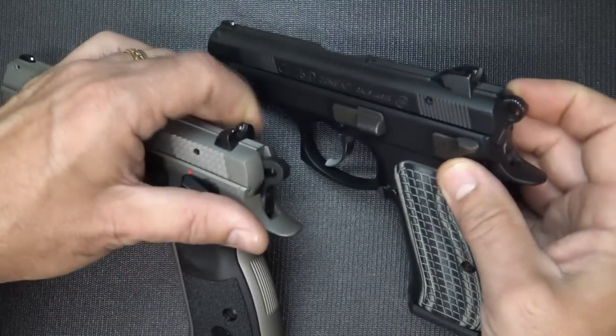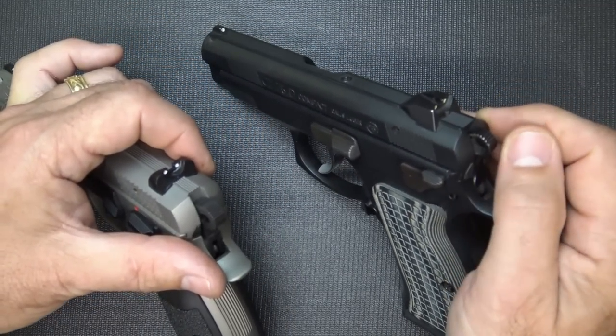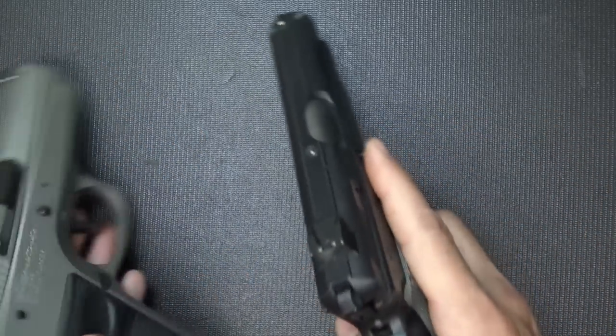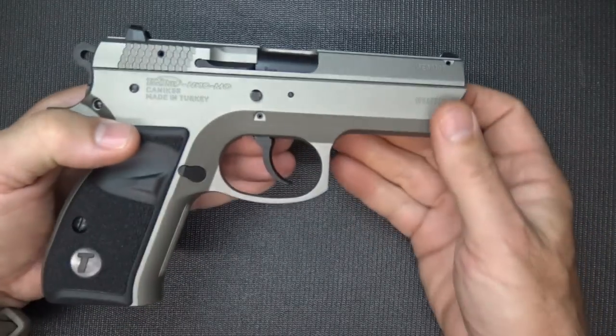The hammer is one thing I noticed immediately because it does have more of a sharp edge, whereas the CZ does have a rounded off hammer. So, you know, there are just going to be a few features like that. But of course, we're going to get into a little bit more of that a little bit later.